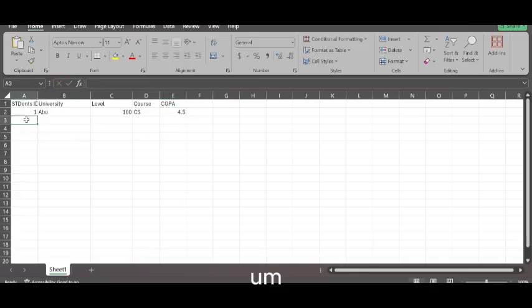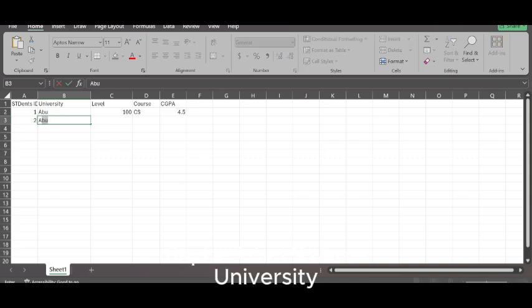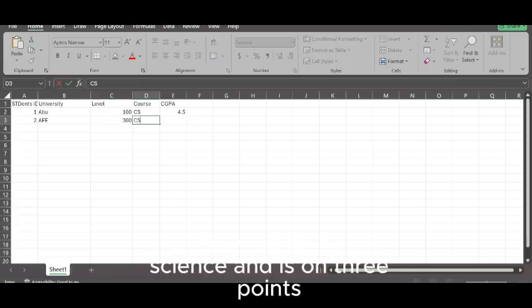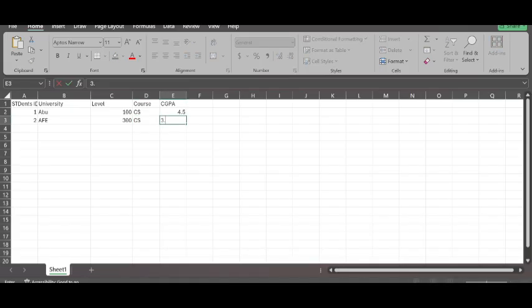Then two we have maybe what's the name, Afe Babalola University, and this one is 300 level. Also studying computer science, and it's on 3.99. Yeah.